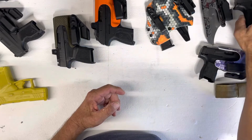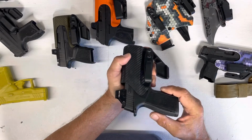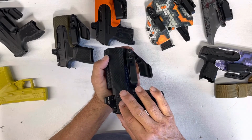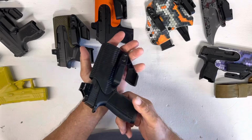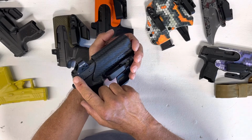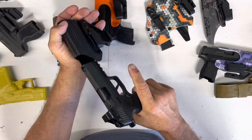What else do we got? We got the old Macro over here. I wouldn't say old because it's hard to get the grip module right now, but I got one. And this is with a 365 XL slide. The holster is for the Macro, and there's a difference because the Macro keeps the rear sight where the XL does not. But you get the idea.